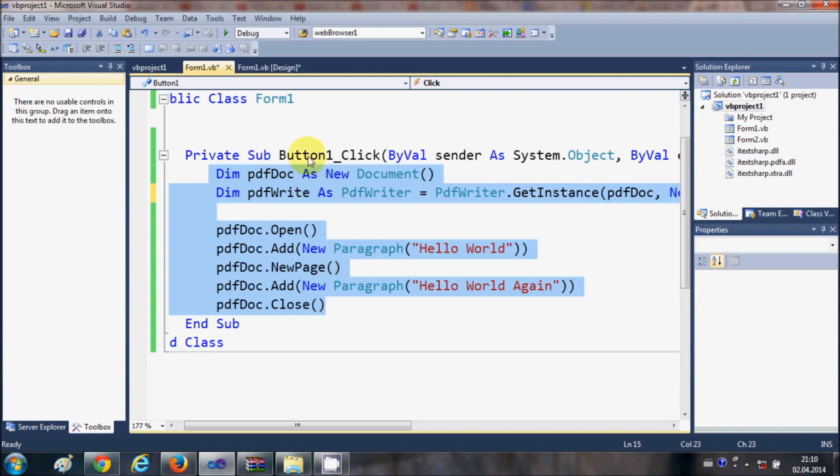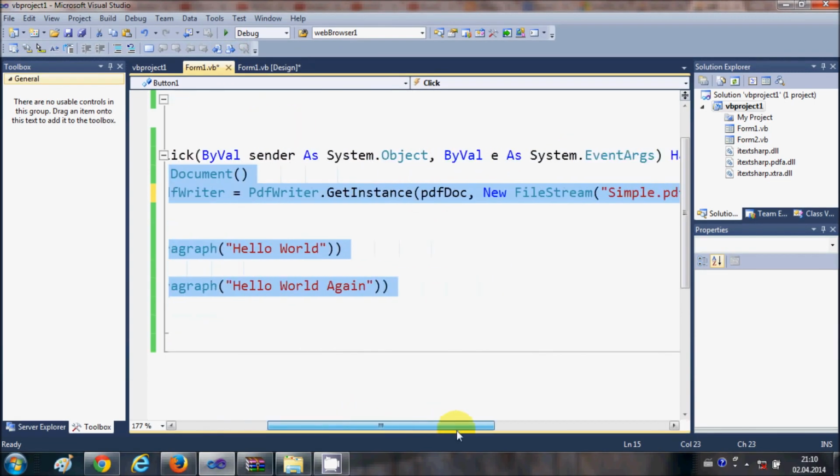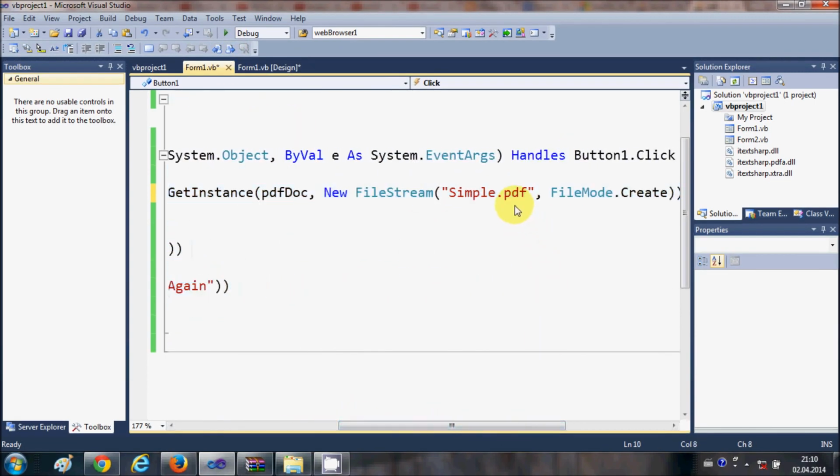Okay, now let's try to run the program, and let's check whether it creates the PDF file or not. So first of all, if you are wondering where this file is generated, so this simple.pdf file will be generated in your binary folder, wherever your executable file for your project is, because I haven't given any path to this file.